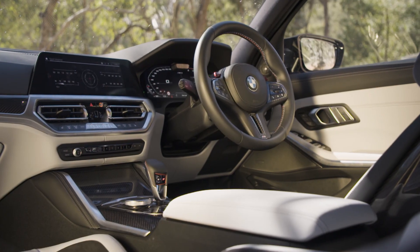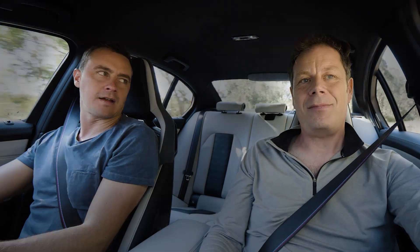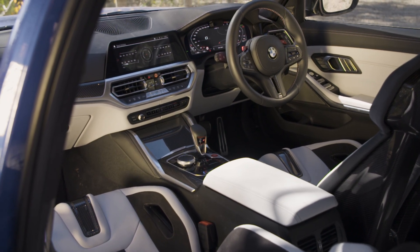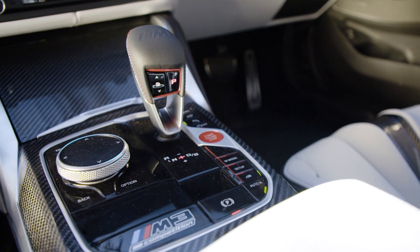There's plenty to talk about on the interior as well. Lots going on in here. This one has been fitted with the optional carbon pack, including these crazy seats that are actually a lot more comfortable than they look at first. But getting in is a bit of a mission — climbing over that bolster on the side. We spent a fair bit of time in this car yesterday, and I got in and out several times, and I swear I've broken a couple of ribs, because as you land in it, this side bolster is so aggressive.